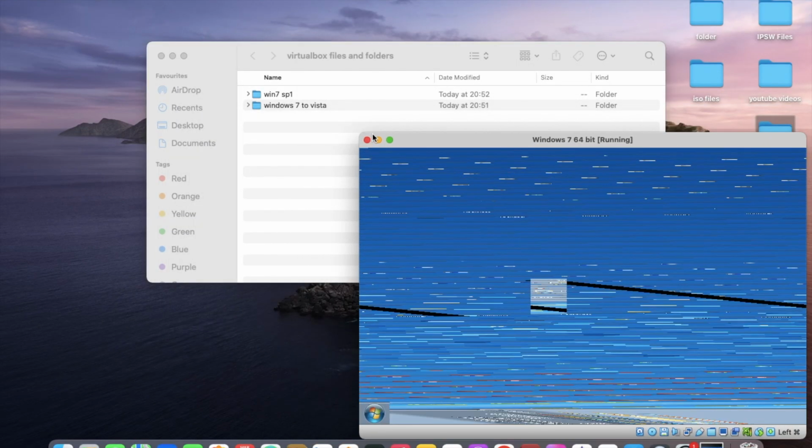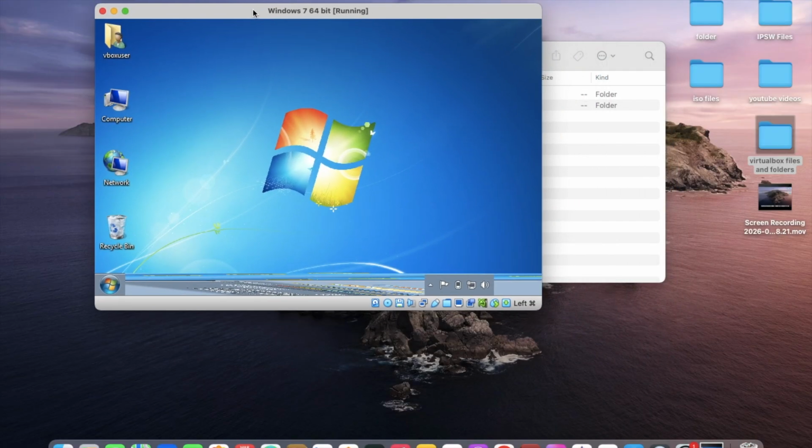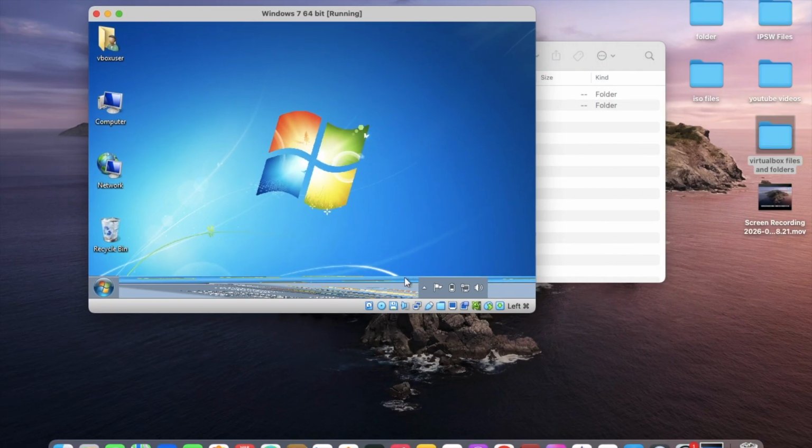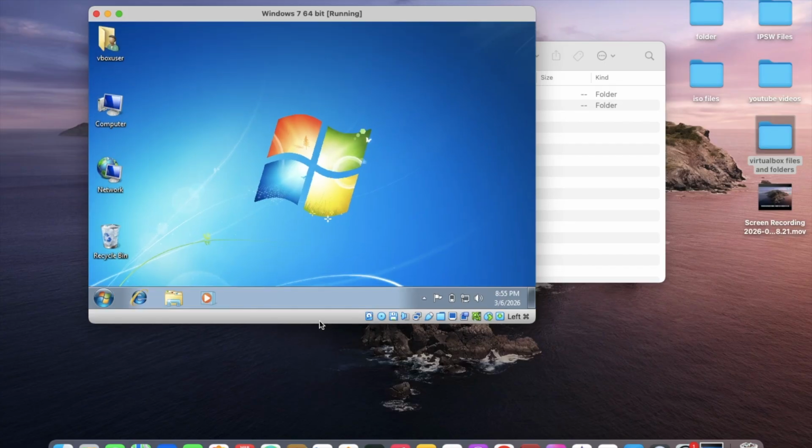Now I'll resize this window. This method I'm showing you right now, not the update itself, only the VirtualBox method, is completely new.